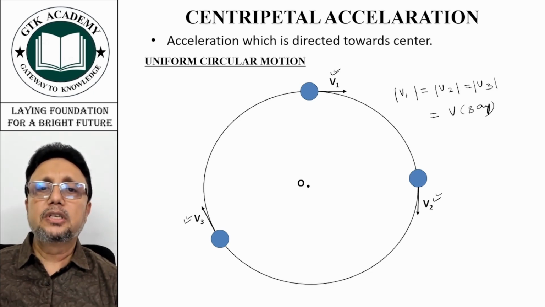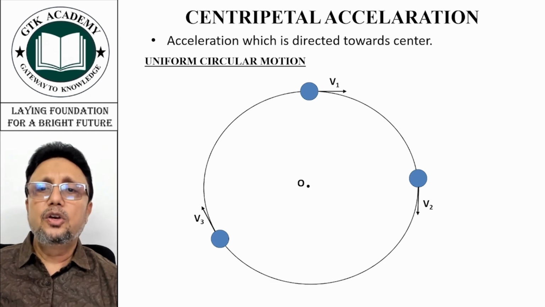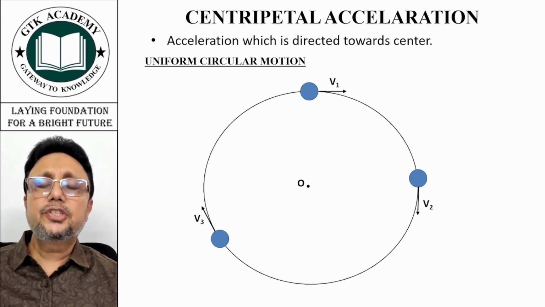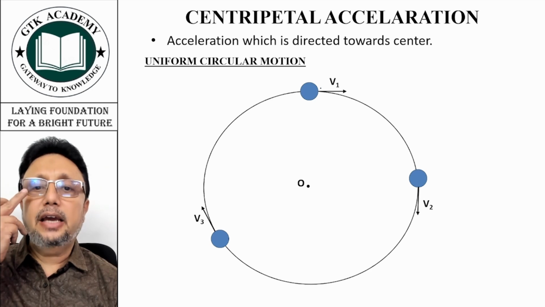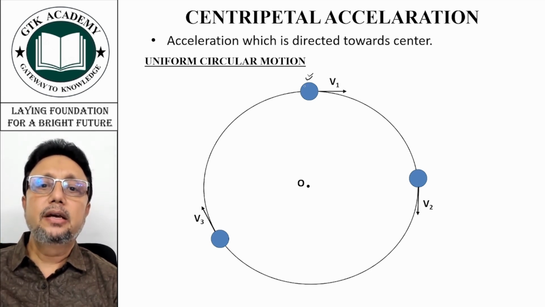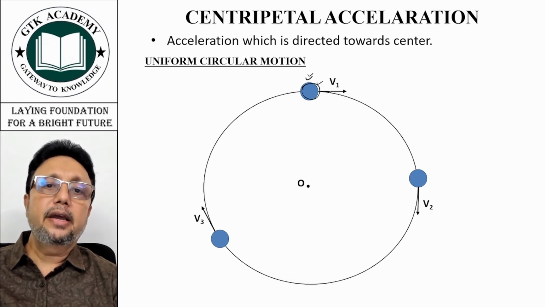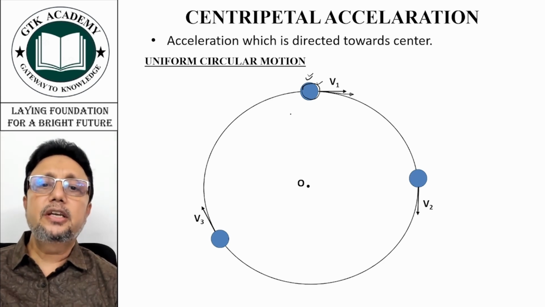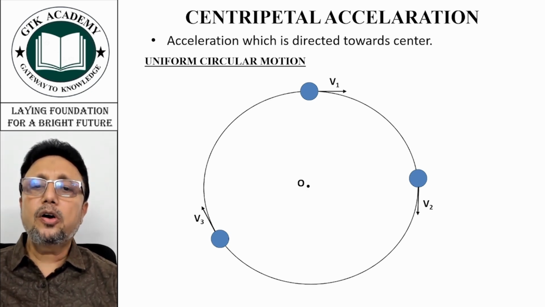At every point on this circle, the velocity is same in magnitude. Only thing is direction keeps on changing. At every point, the direction is changing. This is called uniform circular motion. Now, in this scenario, there is bound to be an acceleration, and the reason is that velocity is changing at every point. Suppose the body is at this point, and after an extremely small gap of time, the body moves towards right at this position. Now again the velocity has changed in direction. So some may ask that since velocity is constant in magnitude, how come there is an acceleration?